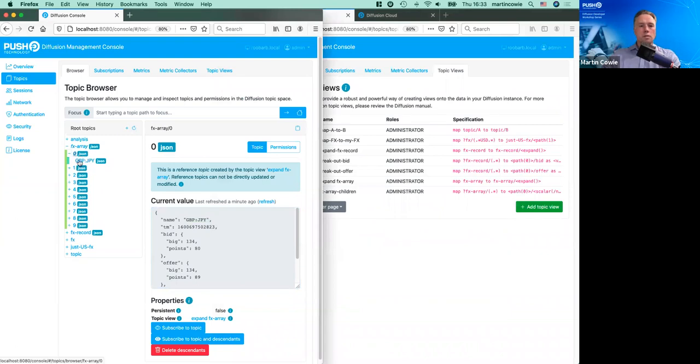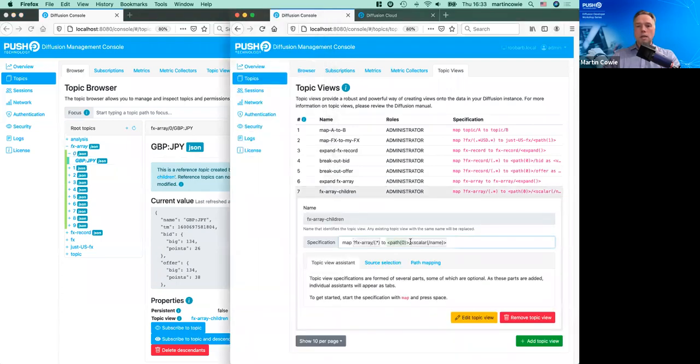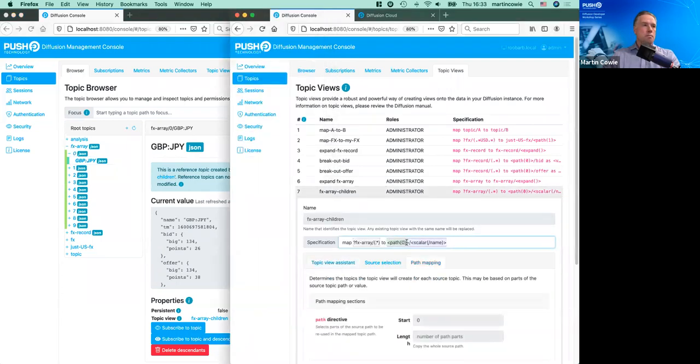So underneath each of these, we now have the same data, but with a much more useful name. So notice how we've used the path directive. When the argument is 0 like this, it evaluates the entirety of the source path that matched it. So let's summarize this example. We've daisy chained 2 topic views to unpack and then rename the objects. And we have renamed them to give them useful names, as consumers will want to select currency pairs by name, not an anonymous number.